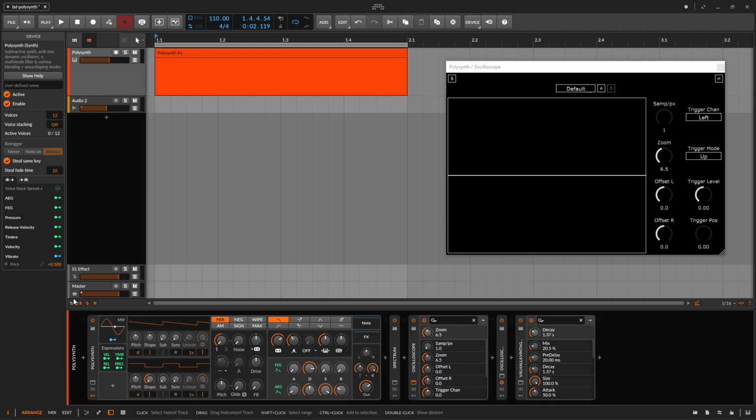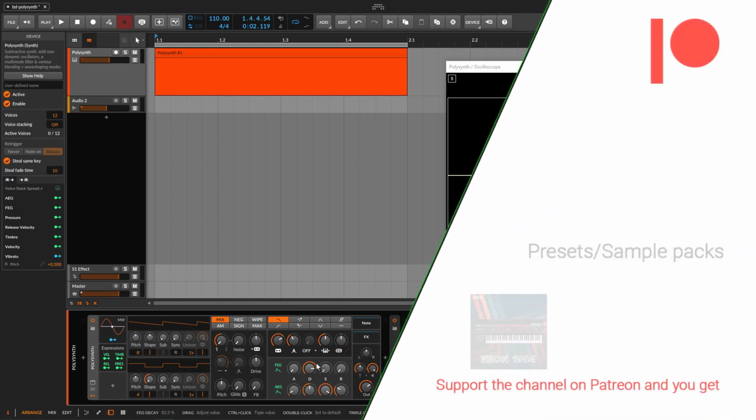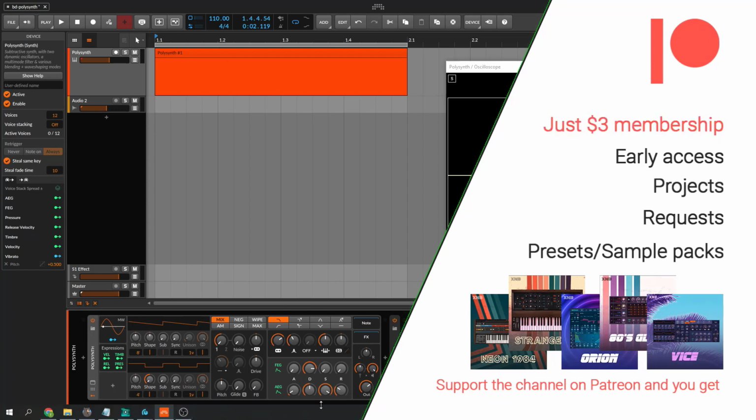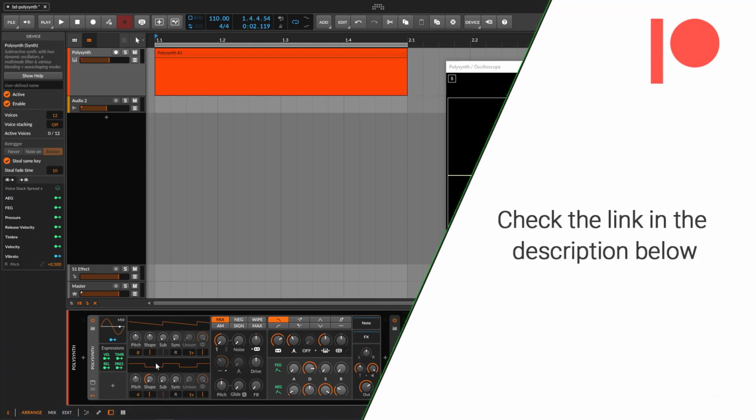Okay, so welcome to another Bitwig tutorial, and on this one we are going to be talking about the Polysynth. It's just a very simple synthesizer, but it's a little bit weird to understand. This part is simple, but this part is confusing, and then it gets simpler with the filters, but then we have confusing wave shaping options. So we're going to talk about this. Of course, we are not going to spend an hour doing this because it's very simple, but I'm just going to give you the tools so you can start building patches and creating sounds with this.